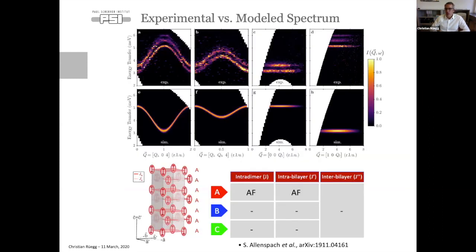And the data you see here now, that you are maybe more used to when you do ARPES or so. So you do the full band structure of a thing in all Q directions. And here, that's exactly what you did. On top left, you see the different bands of these triplet modes. You see 3 modes because of these different layers. And on the bottom, you see again a calculation, in this case using RPA to basically simulate the spectrum.